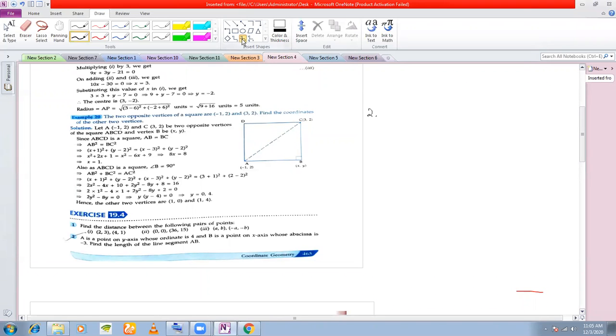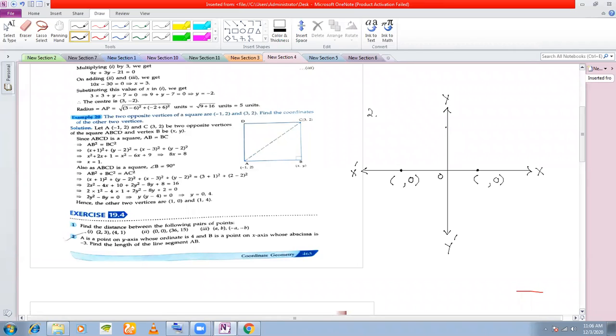So if you remember, when we were plotting graphs, any point on the x-axis, what was special about it? So the value of y is 0. Any point on the x-axis that you take, whether you take this point or that point, the ordinate will be 0. Any point that you take. Okay.